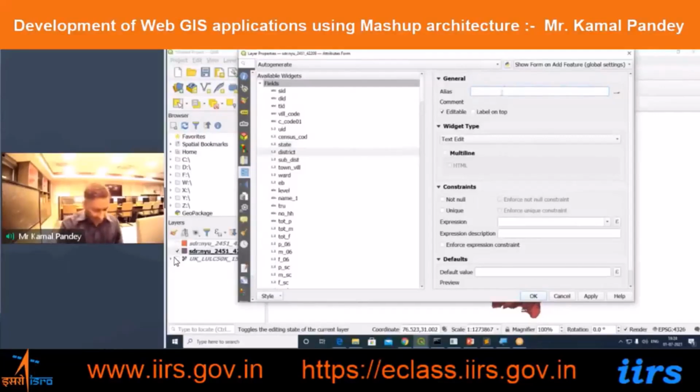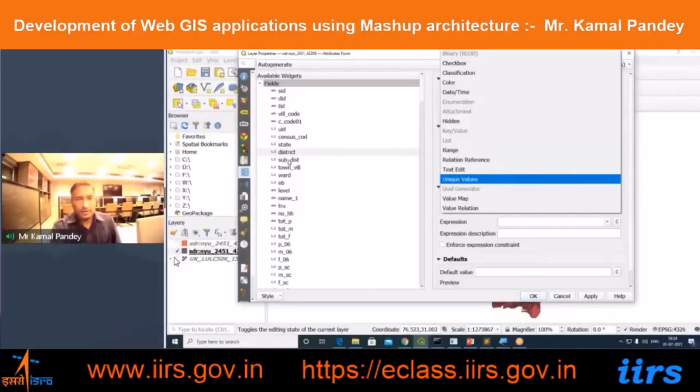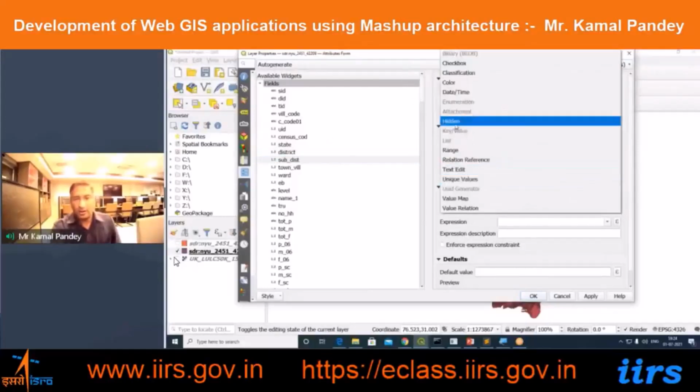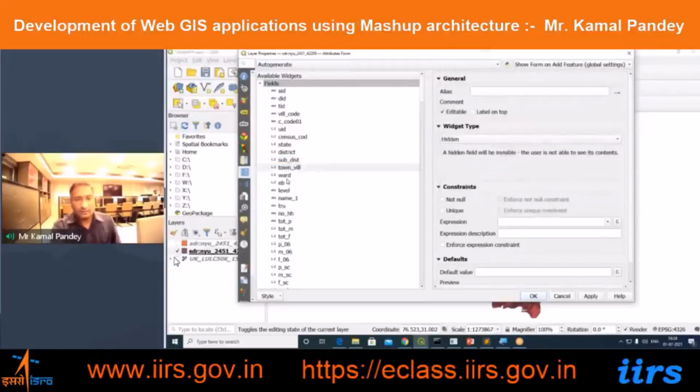District, yes, I will say district name also. I will give one name to it. It is district name. Okay, and then it is required. Yes, it is fine. And then sub-district, that is not required. I can hide it. Town and villages, not required. I can hide it here. Ward also not required for me. We can hide it. ED not required. Hide it. Level 1 not required. Hide it. And then name 1, name of the village we have done. True, not required. What is this? We don't understand. Number of households, okay, let us hide it also.